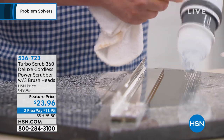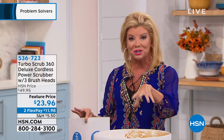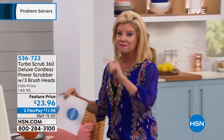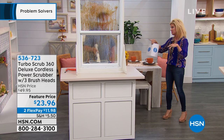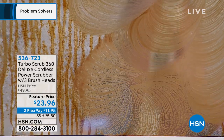This is why those who have their own housekeeping businesses love the turbo scrub, especially having all those additional brush heads. Going back, $49.95 has always been the HSN and nationwide price. This is the turbo brush in this special package at the best value you're going to find anywhere, especially today with FlexPay on top of it. The full inclusive package is available for you and they didn't take anything away when they lowered the price. Lynn, how many years have you been here at HSN?